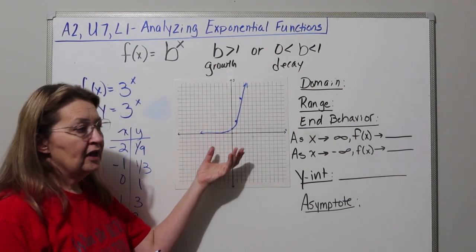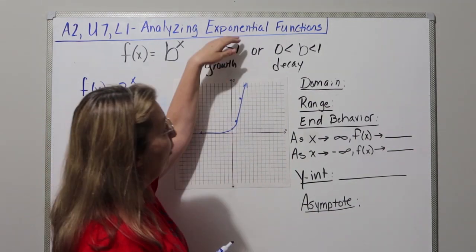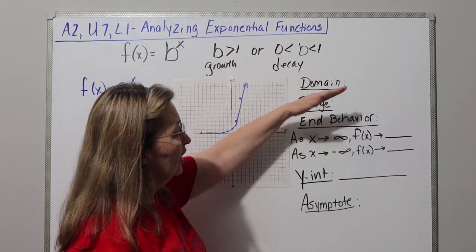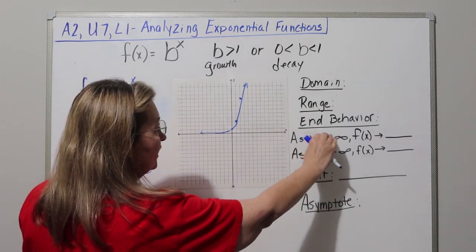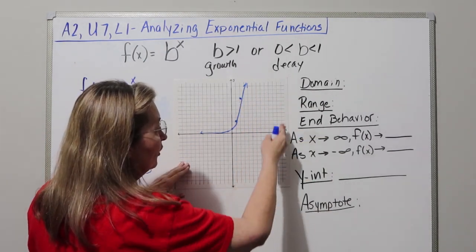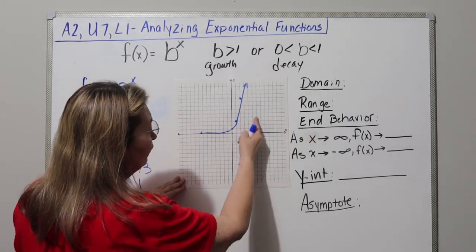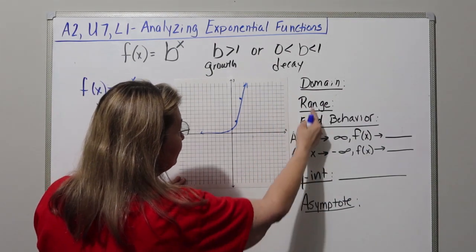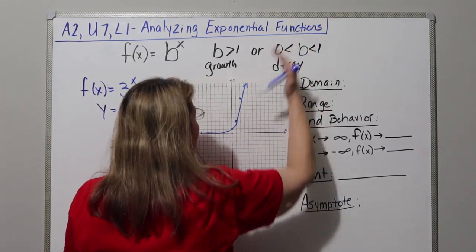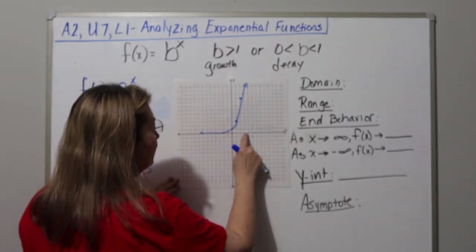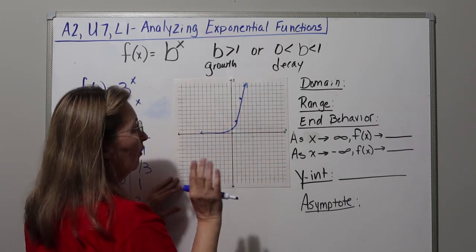Now that we have it graphed, let's look at these characteristics, and we're going to see that these are very common to all exponential functions. First, I want to know the domain of my graph. Now the domain is the set of x values that you could find a point of intersection for. So if I look up and down my x-axis, everywhere I go on the x-axis, I could find a point of intersection, because this graph just keeps on going this way and it keeps on going this way. Every single point on x would have a point of intersection at some point on the graph.